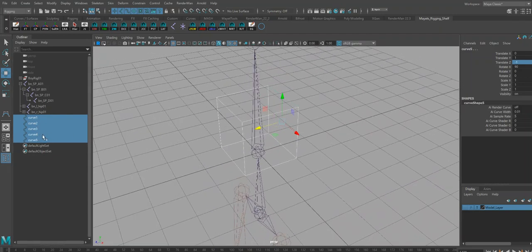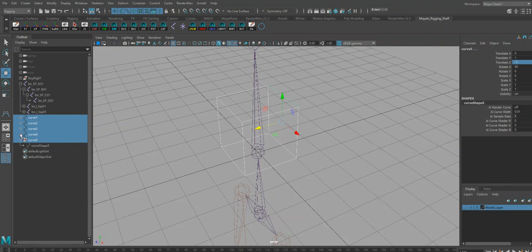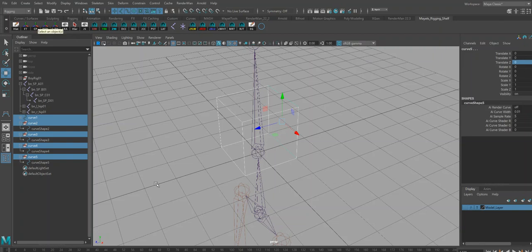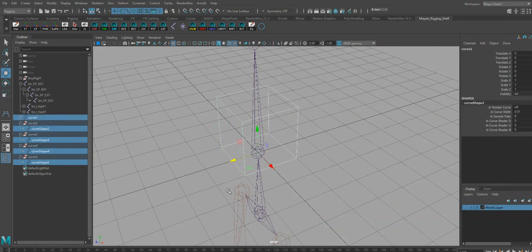So how do we make this one curve? Well, we're going to go to display in our outliner and show shapes. And then we want to show all of our shape nodes except for curve 1. And before we actually put in the mouse script, we are going to freeze transformations, delete history, and center pivot for every single one of our square curves. Then I'm going to control select 4 of these shape nodes. And for curve 1, I'm going to select the actual curve itself.